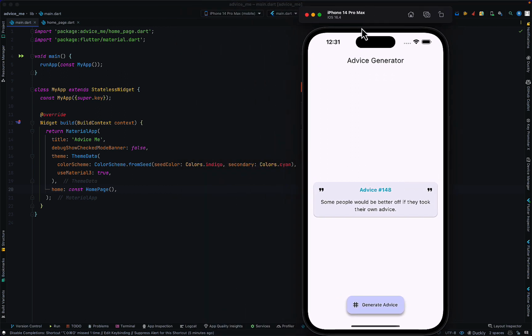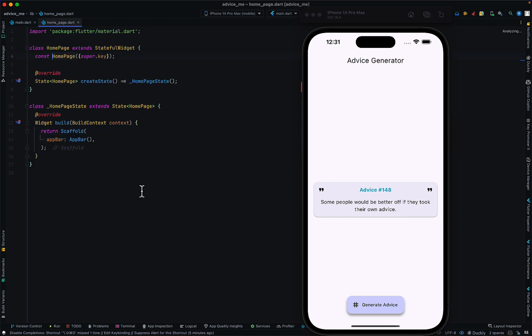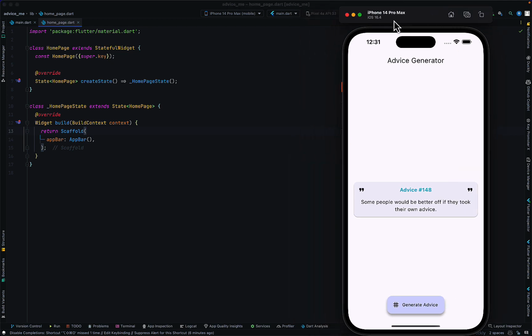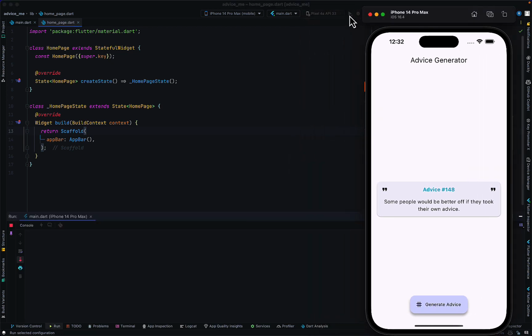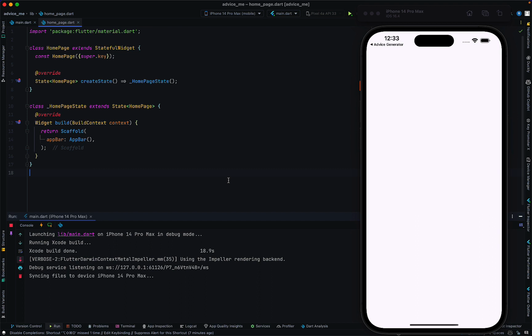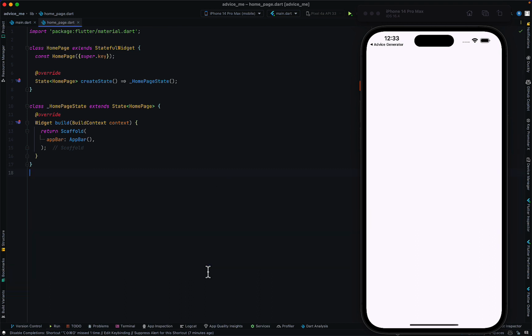So I have a new Flutter project app here. It's just a material app that's returning a home page, and this home page widget has nothing but a scaffold and then an app bar, right? So I'm going to run the project so that we start from there. So let's run this project. Okay, so our app is done building, and I will close the terminal so that we can have more space here. So the first thing we'll be working on is the app bar.